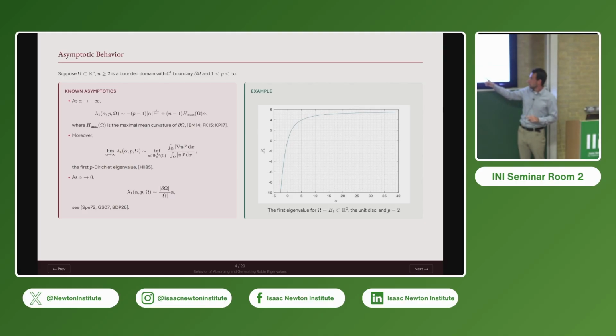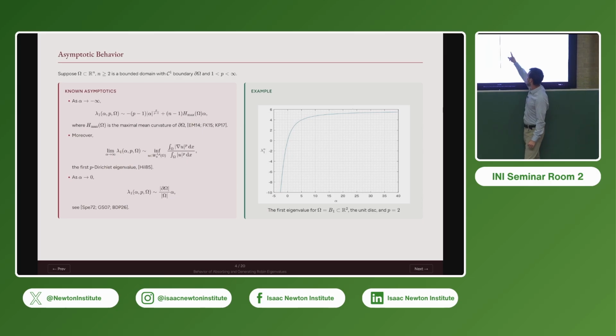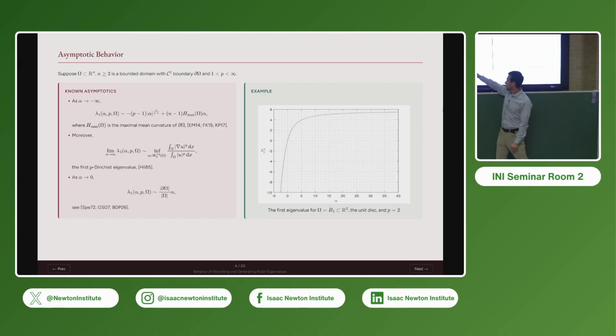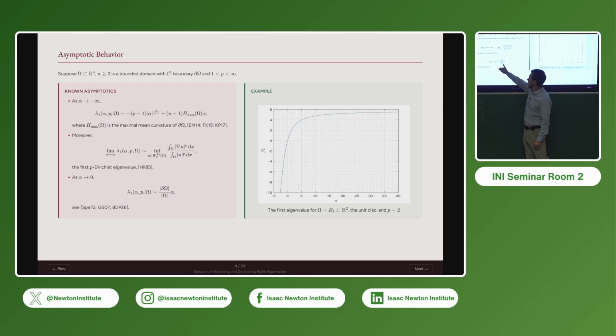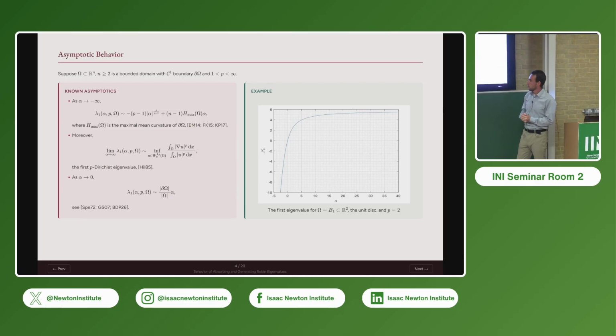And then the last regime that's of interest, and this is probably the most interesting one for us, is the behavior when alpha is close to 0. It can be shown that, well, first of all, it's easy to see that lambda vanishes when alpha tends to 0. So the interesting question in this context is what happens with the ratio lambda 1 divided by alpha. And it can be shown that this converges to the ratio of the perimeter of omega and the area of omega. And, well, I'm always saying perimeter and area, but exactly the same works in higher dimensions as well.